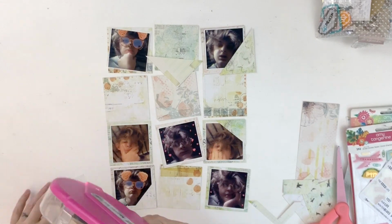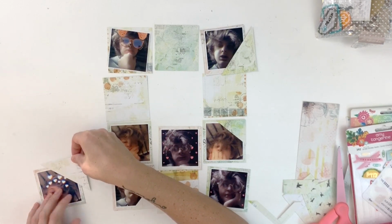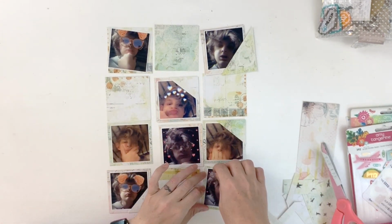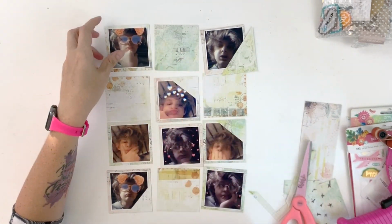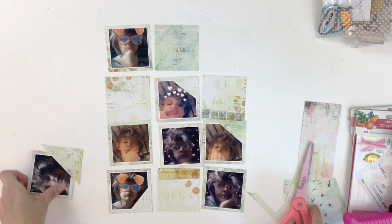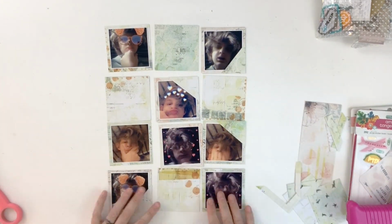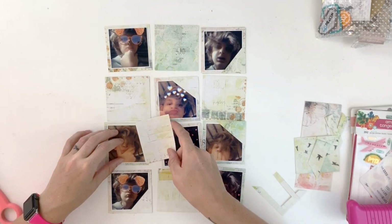I decided that to even further mitigate the darkness, for some of these I would add a little sort of photo corners. Not all of the photos get them, but the ones that have empty extra open space got them, and I really like the way that changed up the whole vibe of the spread, so that everything looks cohesive and a little bit brighter and lighter, and a good base to start adding things to. So here's all of the cards ready to go. And now I can start adding things on. I thought about maybe adding another photo corner, decided not to.